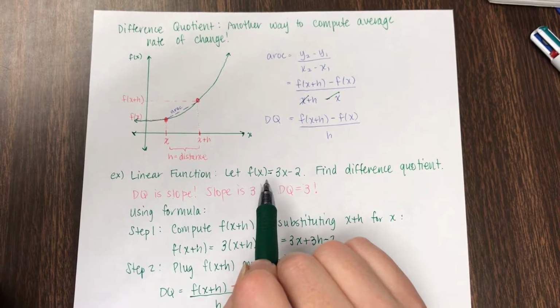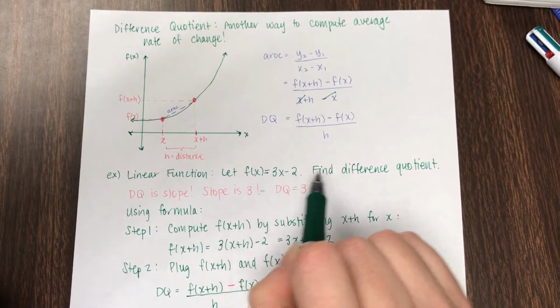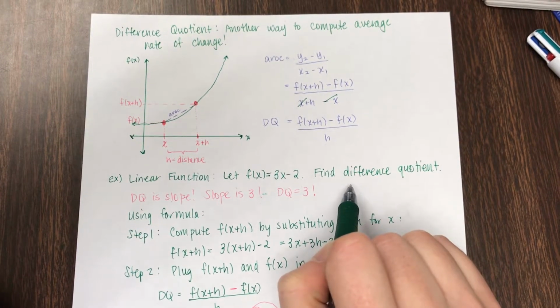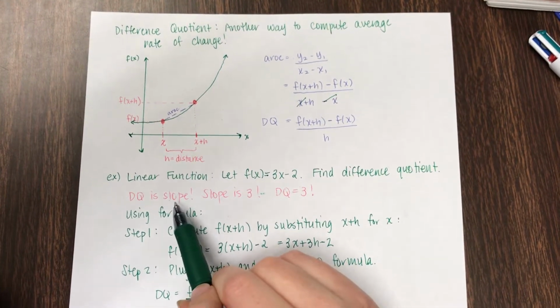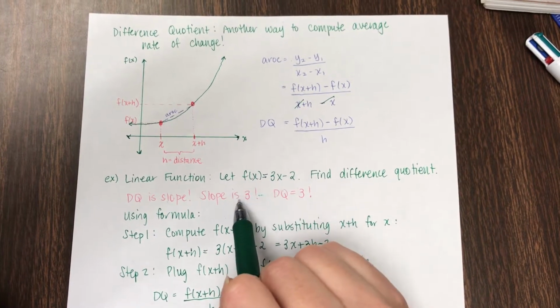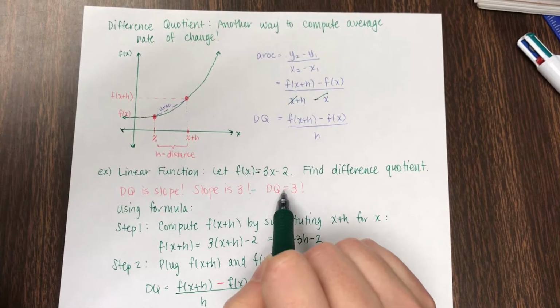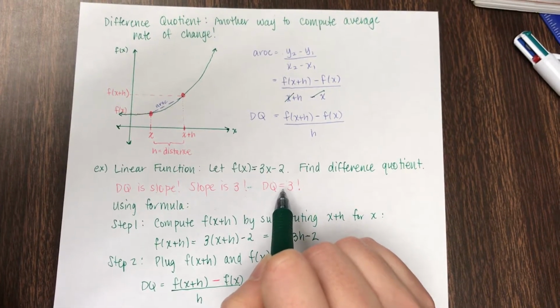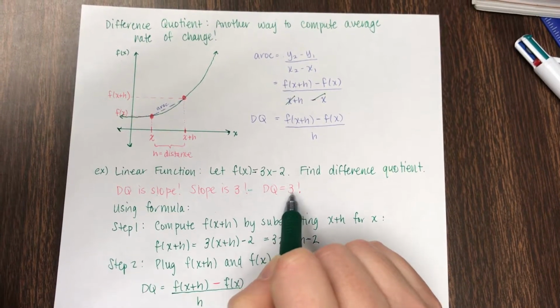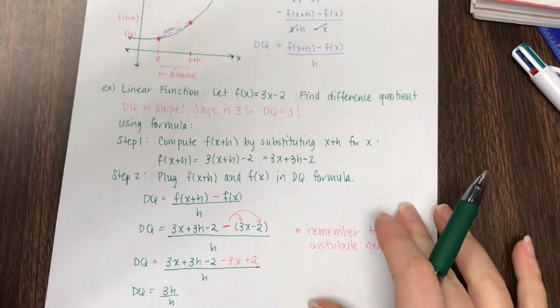So we've already talked about these linear functions, right? Average rate of change is the same thing as slope. So here we have, again, a linear function, 3x minus 2. You're asked to find the difference quotient. Well, the difference quotient is the slope. That's all it is. This is a linear function, mx plus b. The slope is 3. The difference quotient is 3. You're done. But to practice the formula, since it's a new kind of clunky formula, it's nice to know the answer so that when we go to practice it, we can see what's happening here.